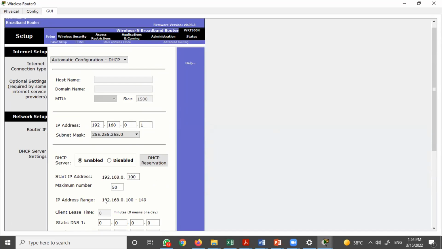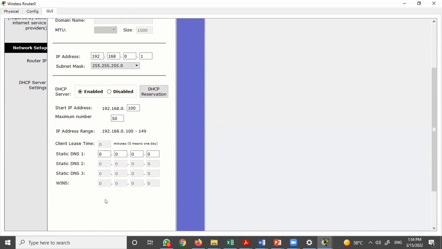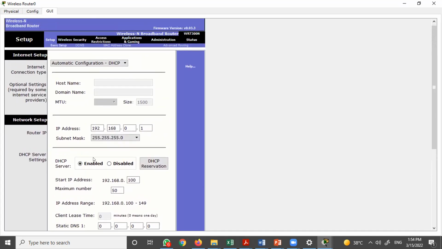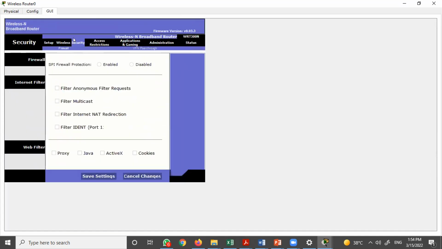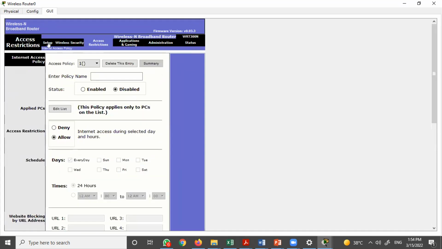Sir, I have done it on the mobile network. We have changed the DNS. It also has a similar screen pop-up. Okay, so you have changed the DNS, and have you configured the wireless settings? No, sir. So what we can do here is configure the wireless router. We can configure the wireless settings, the hotspot that you can create.